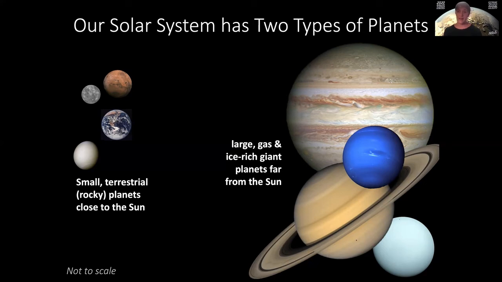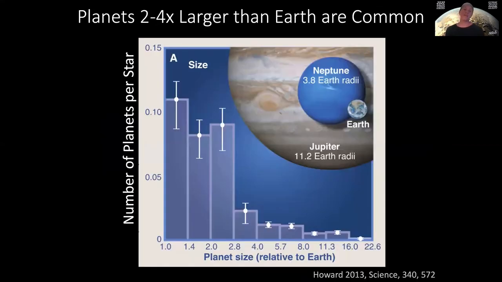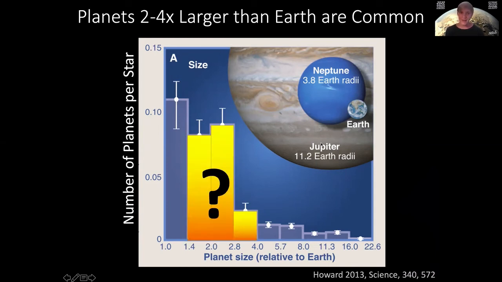It's not as easy to predict what another planetary system might look like. Moreover, if we look at the size distribution of planets orbiting other stars, what we see is that there are many planets with sizes intermediate between those of the small planets in the solar system and those of the large planets. This 2013 figure from Andrew Howard's science paper shows you the number of planets per star as a function of the planet size relative to Earth. On the left, we go from 1 Earth radius, and then on the right, we actually have planets that are about twice the size of Jupiter. You can see right away that the small planets are more common than the large planets, but you might also be perplexed to see all of these planets shaded in yellow at sizes that don't exist in the solar system.